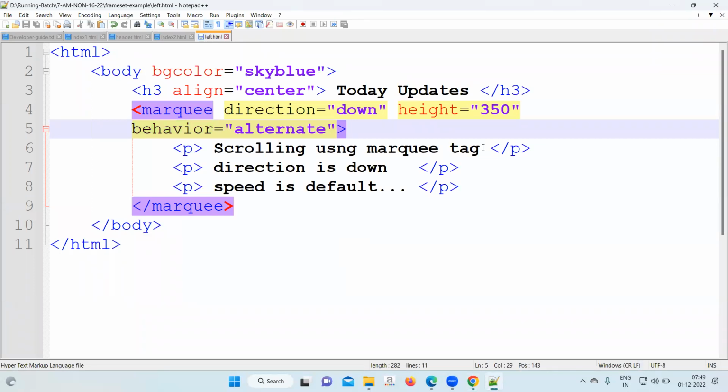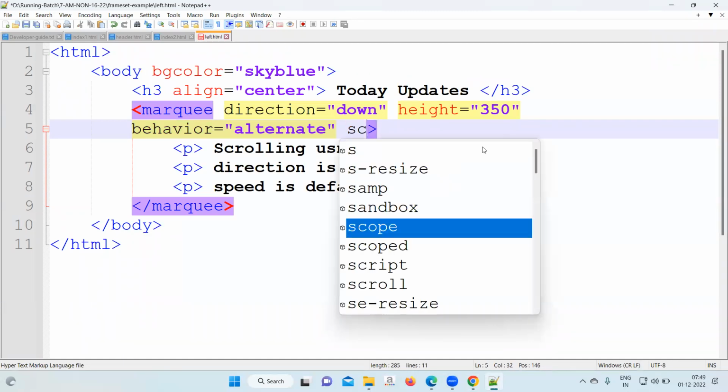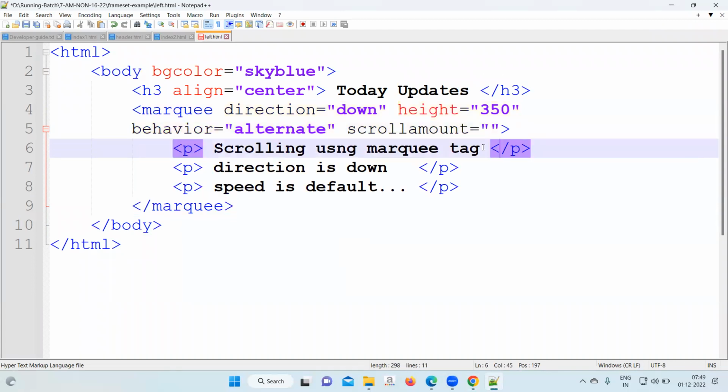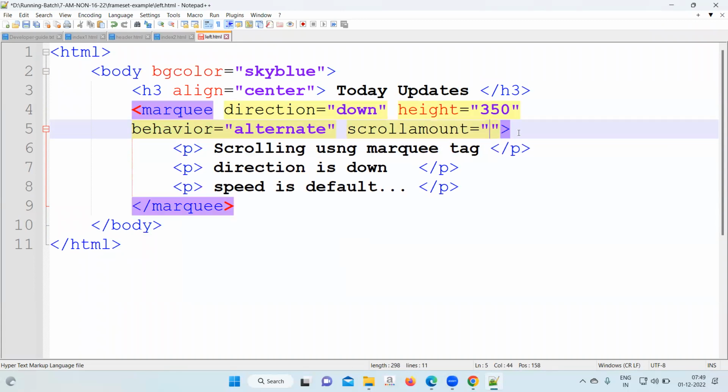You can set a speed also: scroll amount equal to. If you give a lower number like 1, 2, 3, it will be slow. If you give a higher number, 7, 8, 9, 10, 20, 30, it will be fast. Suppose I give 10, so it will become fast.